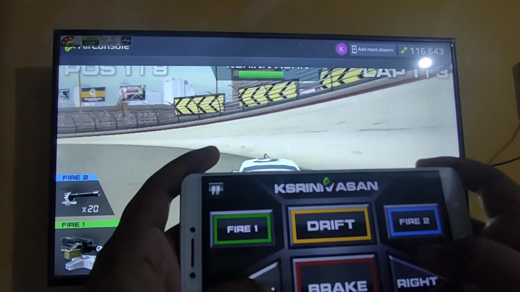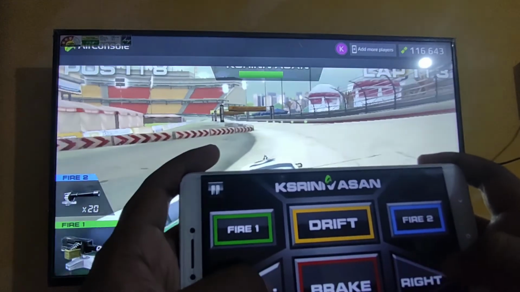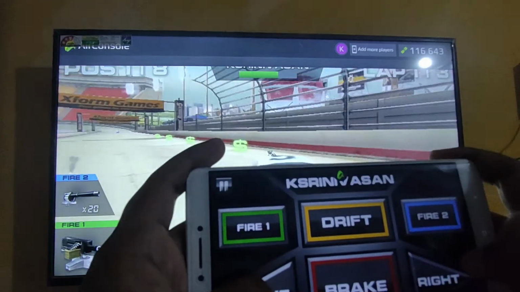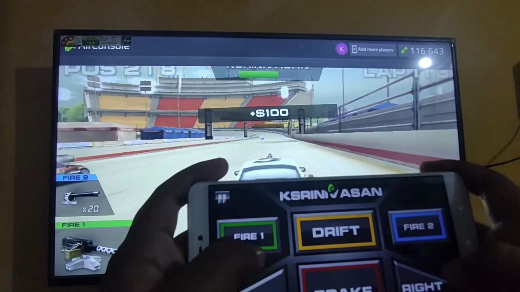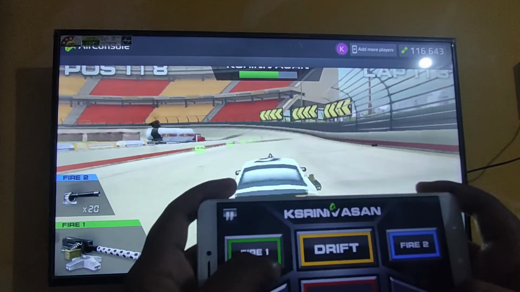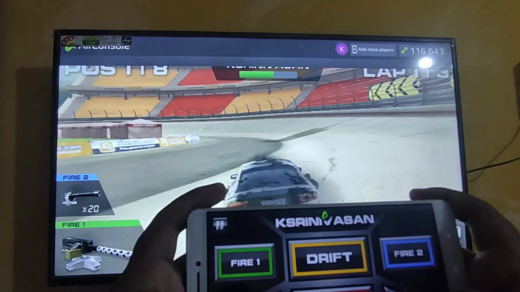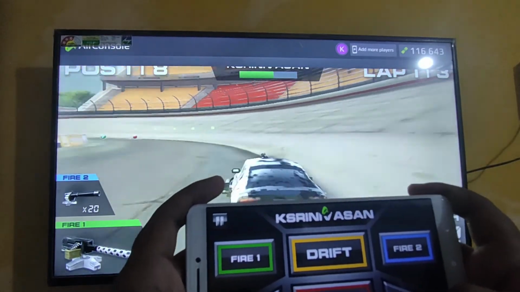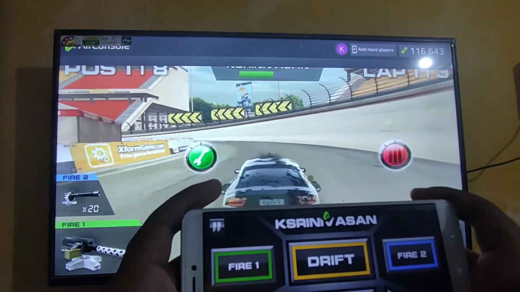You can see. Oops. You can see you can fire also. Oh, now I'm going to lose this game.